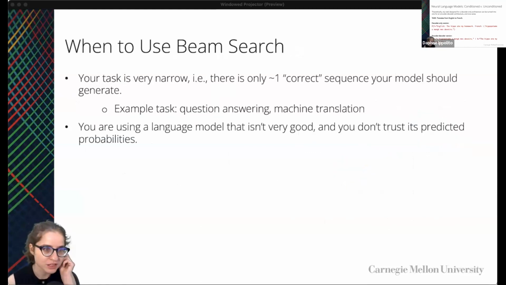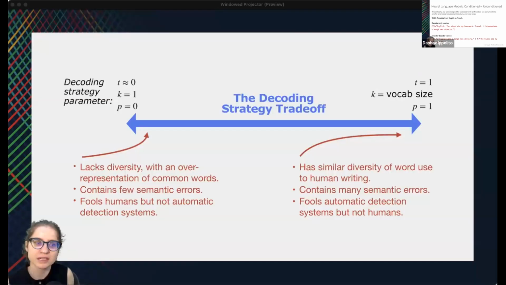All right, so I've already covered this. So in summary, there is this decoding strategy trade-off. I've talked about 3 ways to control random sampling. You can use temperature, you can use top K random sampling where you have this K value, or you can use Nucleus sampling where you set this P. But they're all capturing the same thing, where you're trying to reduce randomness when you set them to low values, and you're trying to increase the randomness when you set them to high values.